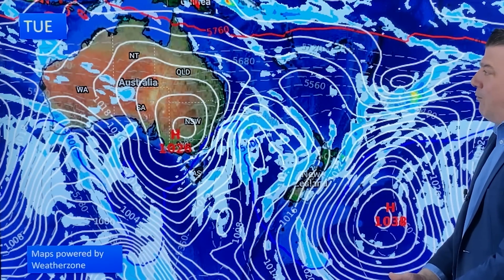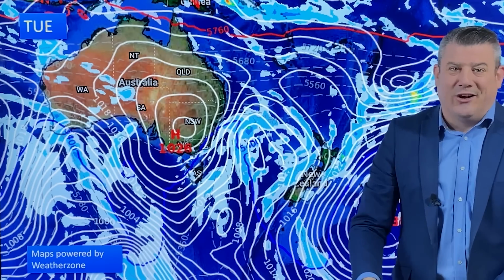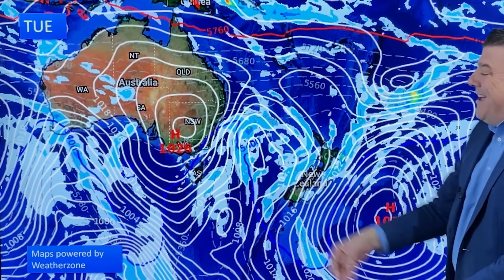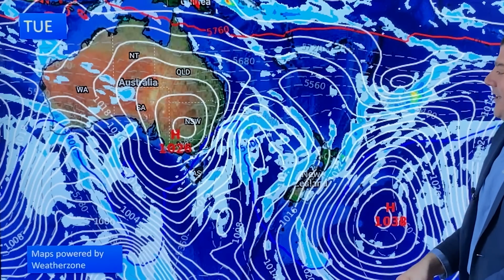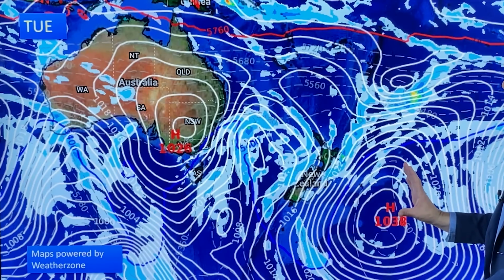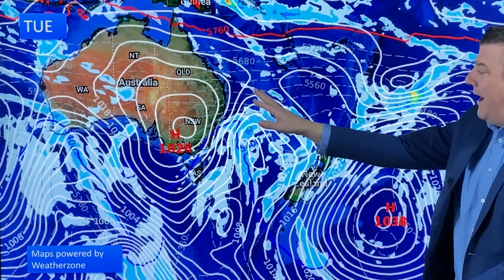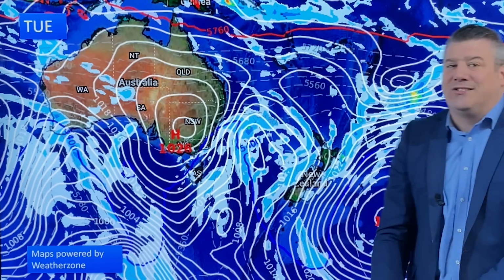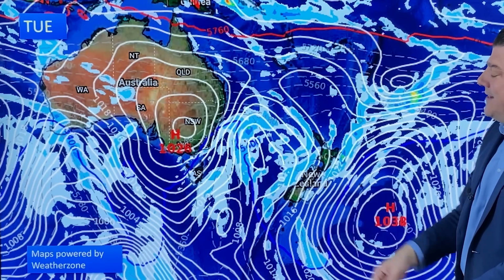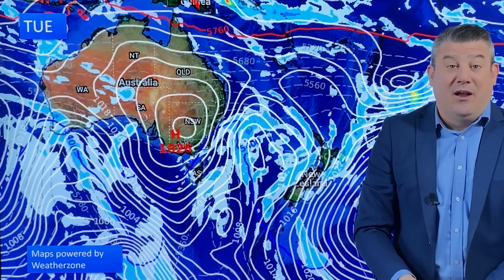So let's have a look at what is going on as we go into Tuesday. The low that was near Tasmania starts to fall apart. So it goes into the Tasman and gets quite messy. There's a colder southerly coming up next to Sydney, but because you've got high pressure, things will calm down. But in the New Zealand area, it's still plenty of northeasterly winds, a very powerful high out to the east, and northwesterly winds coming in for the north here. So either way, nor'westers on this side, nor'easters on that side, northerly quarter winds right across New Zealand. So the next few days ahead are going to be warmer than average for New Zealand, but you could get some cold nights coming up over in Australia with that big high.